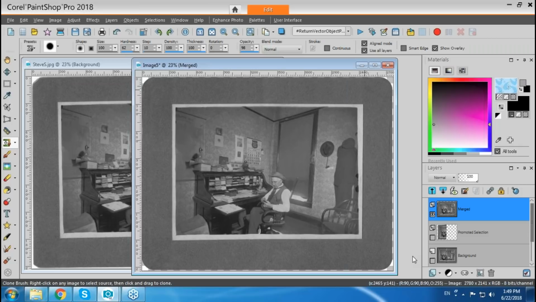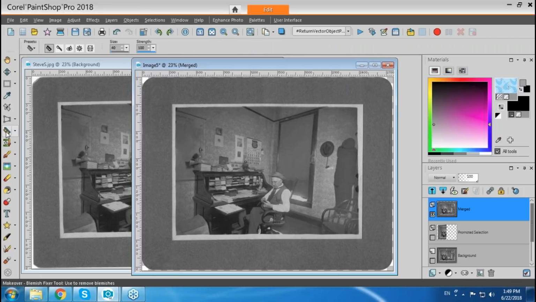Can you show how to find the blemish feature again? Sure. It is here. There's the makeover tool. Sometimes you might have red eye as the icon. So this is the blemish remover, and you have 5 tools. You have the blemish fixer, the toothbrush, that's for whitening the teeth, the eye drop to shine the eyes, suntan, and thinify if you want to lose weight. The blemish fixer is the tool that we use often in restoring photos.